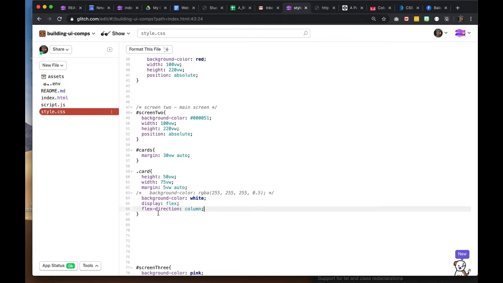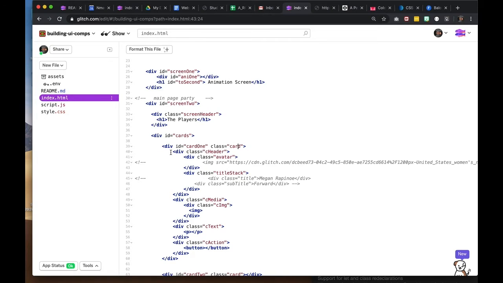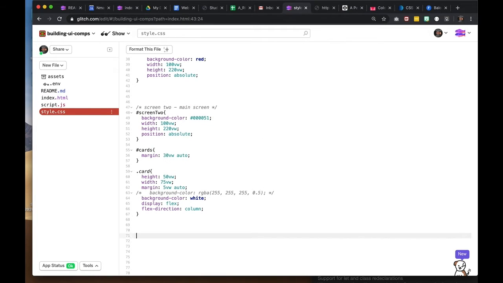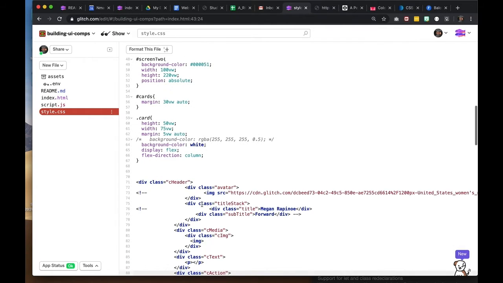Okay. And then what we're going to do is we're just going to give some background colors and heights to the individual containers just so we can see how everything is going to look, and then we'll start to put our content in. So I jumped ahead just a little bit. So I'm going to do, here's what I'm going to do. I'm going to grab all of this, and I'm going to put it in my HTML. And if you're like, what's happening? I'm just being lazy. Here's what I'm going to do.